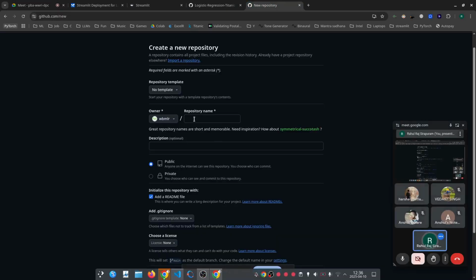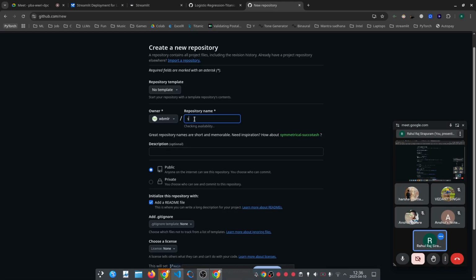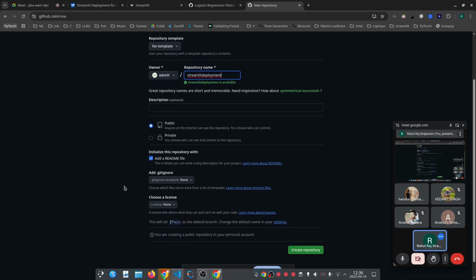Here we are. Repository name: Streamlit deployment. You need to add a README file. If you don't, you can still work it out, but it's easier this way.